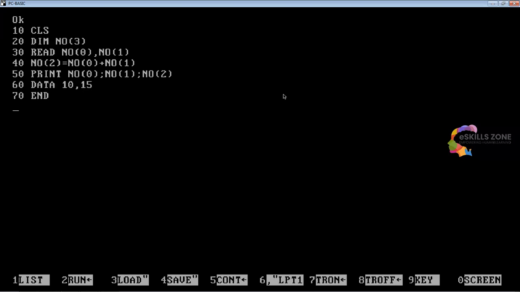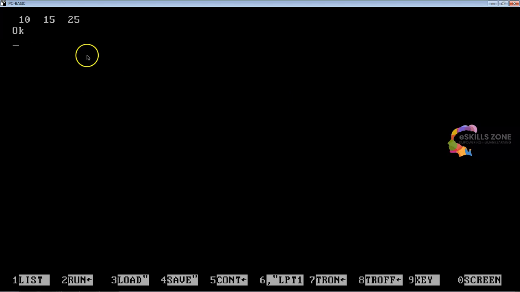Now we'll save this program by pressing the F4 key and typing FILARR5.bas, the name of the program. We will load this program by pressing the F3 key and typing the same name, and then press the F2 key.